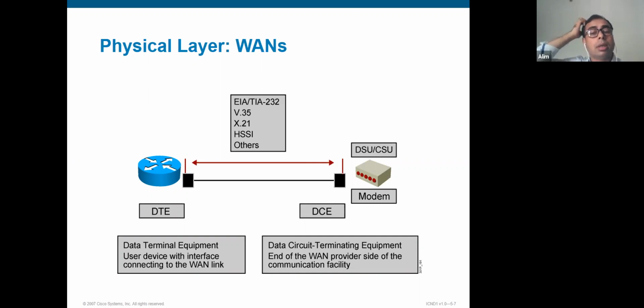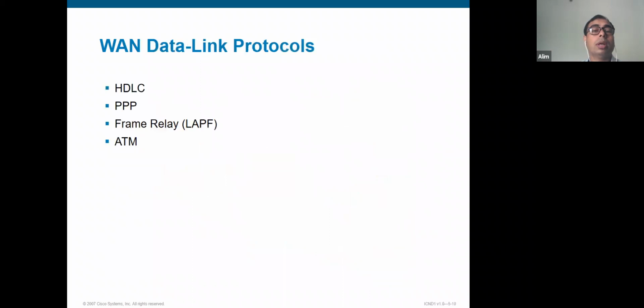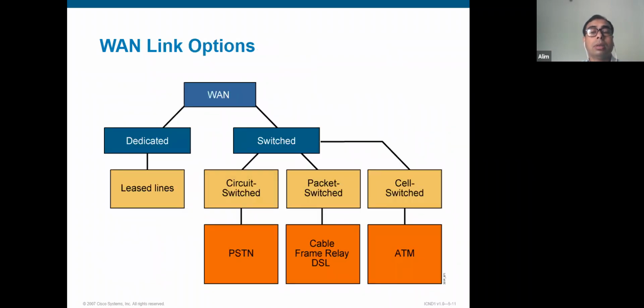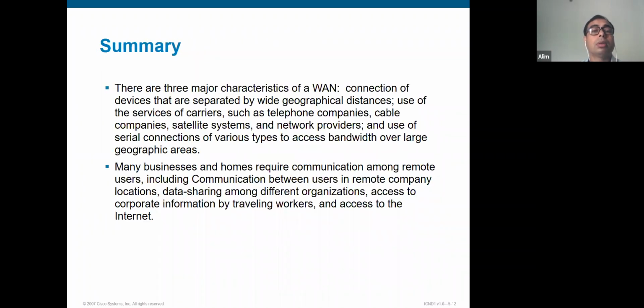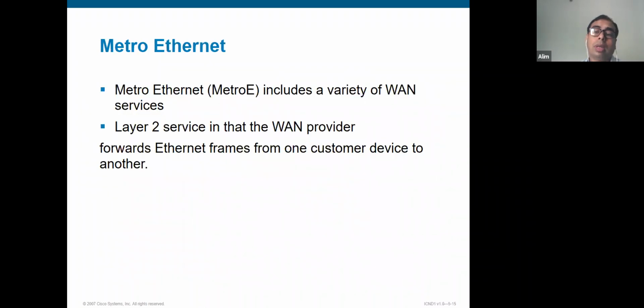Actually, these are rarely used nowadays. What we use nowadays is Metro Ethernet. What is Metro Ethernet? Metro Ethernet is provided by a service provider, and the clients can connect to it, and the whole Metro Ethernet can be regarded as a switch.